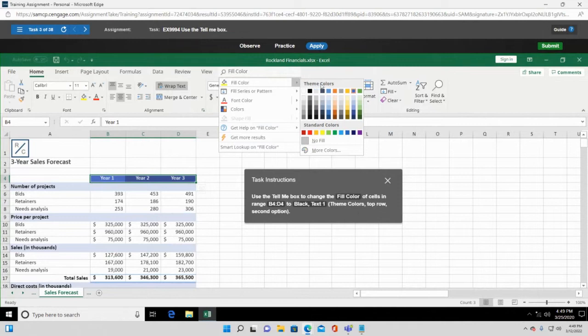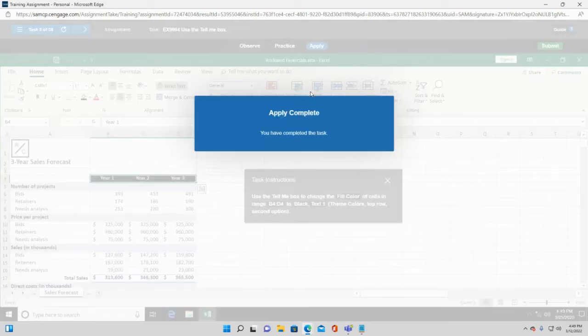It says change the fill color of cells B4 to D4 to black, text 1, but they tell me where it is. So here's theme colors. That's the top row in theme colors, so this row up here. And then they're saying the second option, which is this one. If I hover, you see it says black, comma, text 1. And that's what they want. So you click that, and it's done.